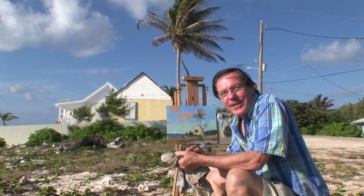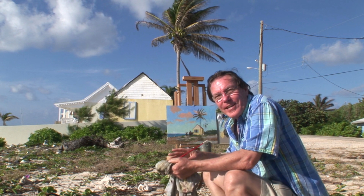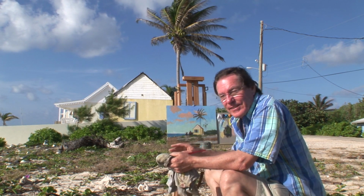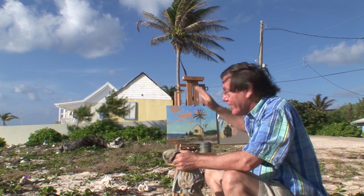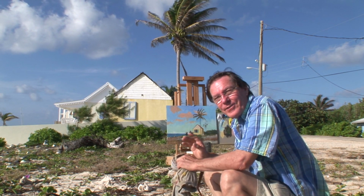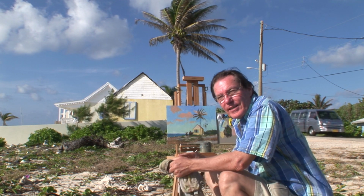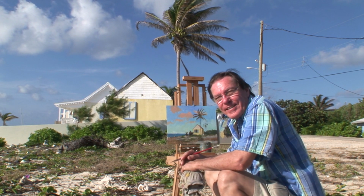Call it quits out here in the field now, but I got a pretty good start on this painting, and I've got all the elements that I wanted to get put down on my canvas. I've got my colors I want. I'm out here in the open so I can really see firsthand what colors I have going. Of course, we have our reference photos. We can now take it back into the studio where conditions are a little bit more controlled, and I can be a little more comfortable, get down and put some details in this painting and finish it.